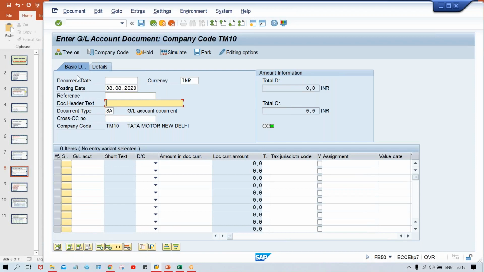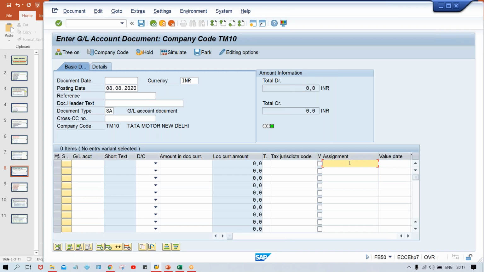Okay, so where does this appear, guys? This is called the header part, right? In the header part we have the reference field and header text. These two fields are getting controlled by document type. This is called line item. Once again I'll explain once we post the transactions, don't worry. So at line item, whatever fields are appearing, guys, this is getting controlled by field status variant. This is the difference. So document type controls only two fields.